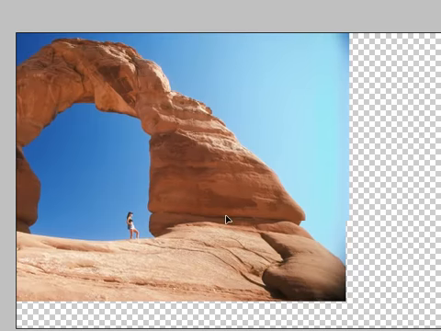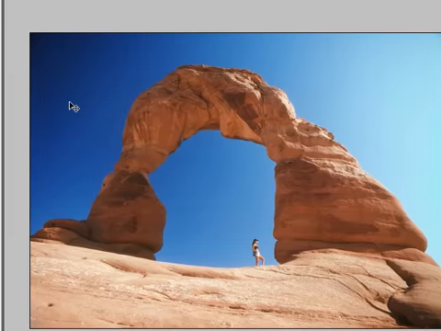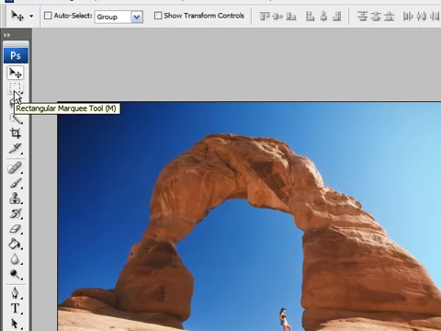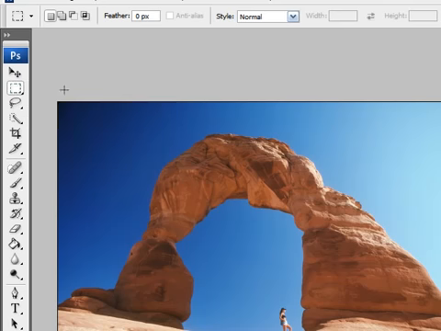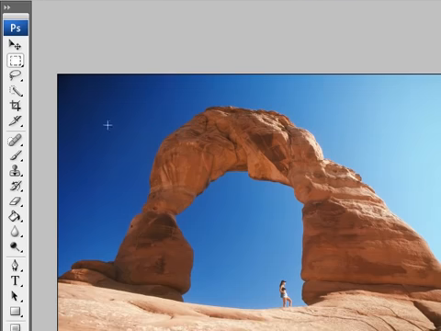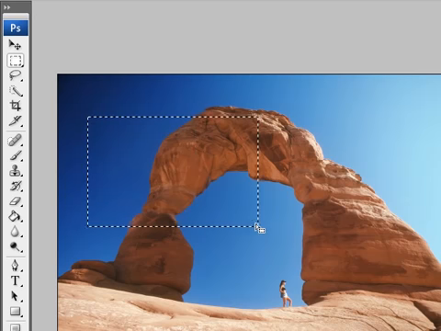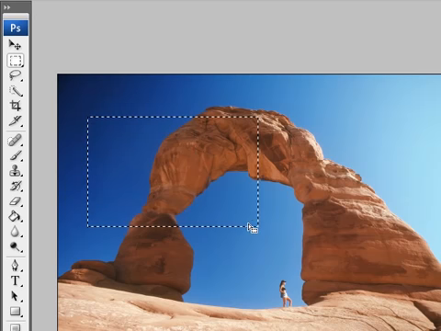Now the next tool is called the Marquee tool. Anytime there's a little triangle next to a tool, it means that there are other tools along with it. To get to these tools, just highlight over your tool, click it, hold down, and you can see the rest of your tools. Now this one has an elliptical marquee and two other ones with it. But here's what the Marquee tool does. On your image you can click and drag, and you now have a piece of your image selected. And there's a lot of different things you can do. You can paint inside this piece, or you can pick it up and move it.